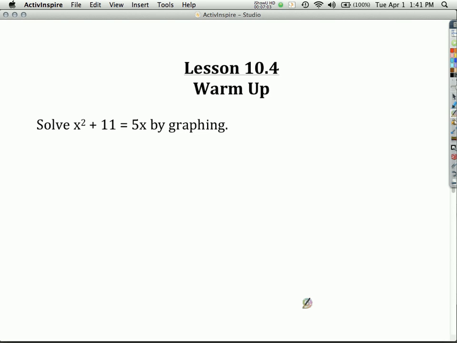So let's see how we're doing with solving equations by graphing. What did you get as your solution or solutions? Start with Kalasia, Stephanie, Edgar, Davis. No solution. You agree? Okay. You agree as well. There's absolutely no solution. Four people think that it's no solution. It is no solution.